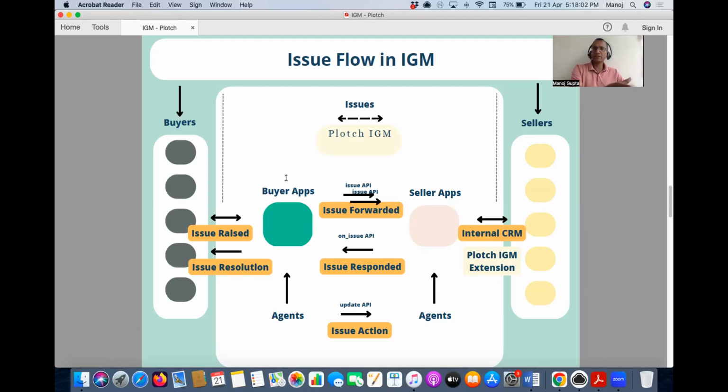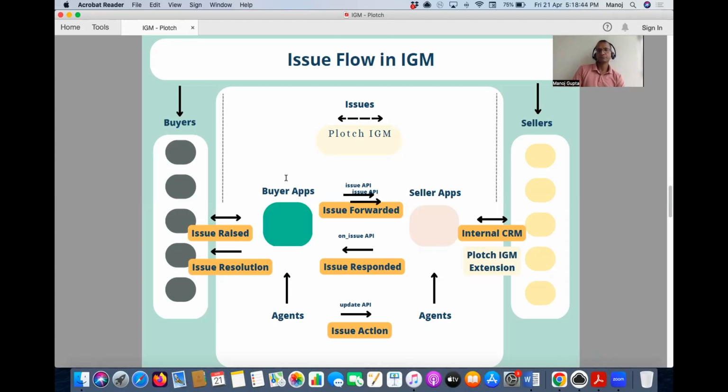So an issue raised in the retail network can be cascaded to a logistics network, and the issue ID remains the same. At each point, whether it's the logistics end, the seller app or the buyer app, each of them can give you a single coherent answer about the issue status or resolution. So the issue ID remains the same in both networks, and it can be cascaded and can also flow back.